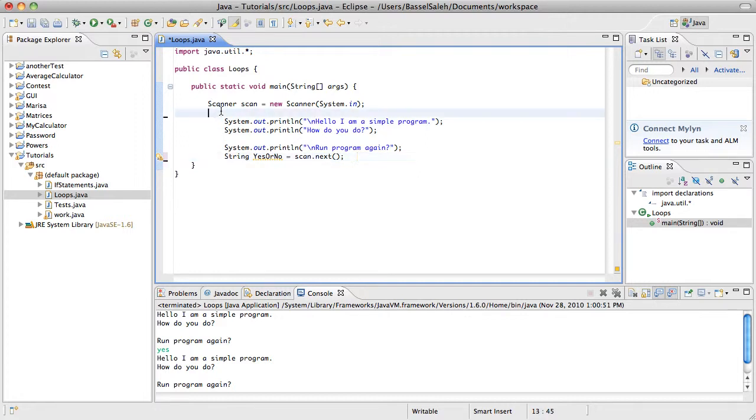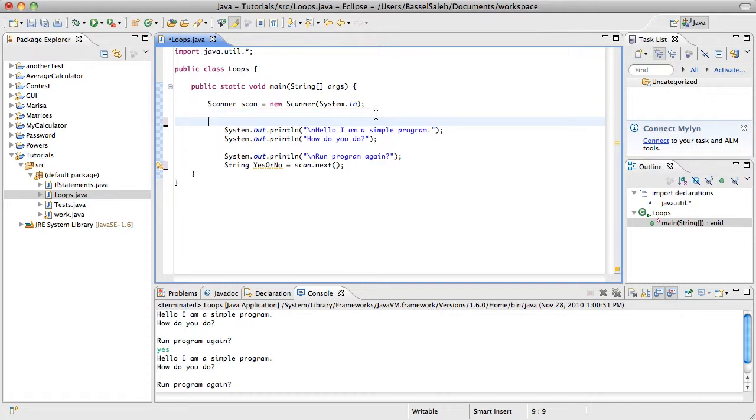We've already defined our scanner. So the first thing we want to do is, remember when we learned the do while loop? All you need to do is say do, open bracket, and then after your code, just have an end bracket. So right now we're telling it to do this no matter what. There's no possible way that when we run this program, it won't say all this at least once.